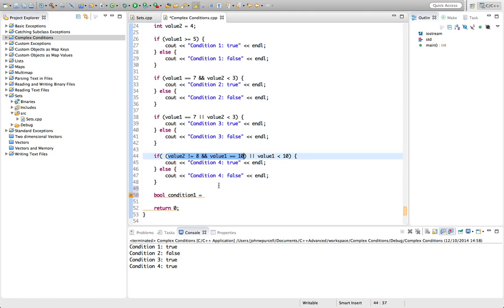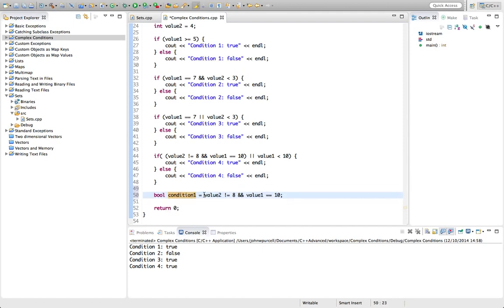Let's copy this. So this is relatively easy to understand. We've got the not equals in there. So this is just an assignment operator. We're going to evaluate this and store it in this condition. When a program reaches this point, it's going to evaluate this condition and store it in here as true or false. Because remember, bool stores true or false.